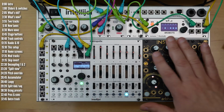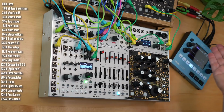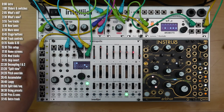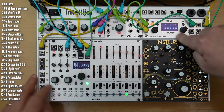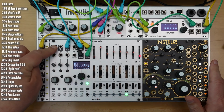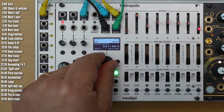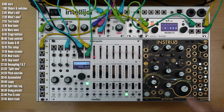I didn't patch R-bar because I didn't want too many cables in the way, but this is a great way to provide additional texture that you can have as a send effect going out of any one of the tracks, capture that, and then play back into the mix. The last piece of the puzzle is the run output coming out of the expander, which resets the patterns on Temps Util. You don't need the expander for that. You can use one of these outputs to send a run signal as well. You just won't be able to use them for something else. So you'd go into Alt, edit either A or B. Let's say go into A, choose run for that, and then I'll get a run signal here. So that's the overall setup.